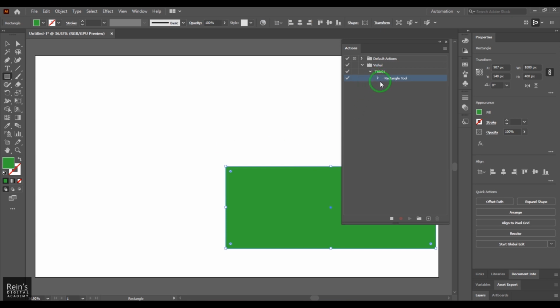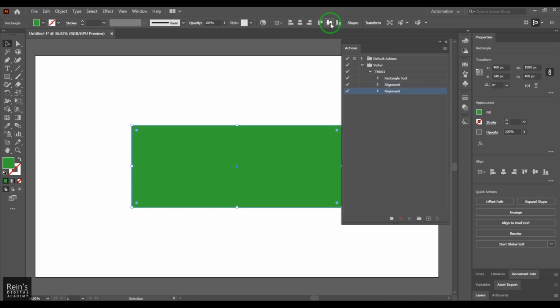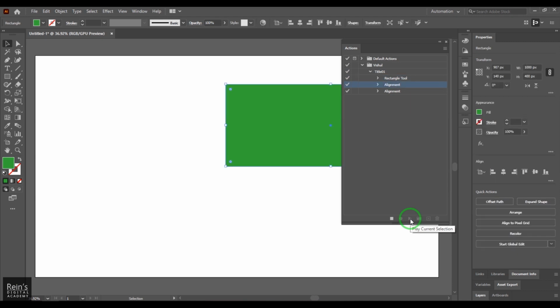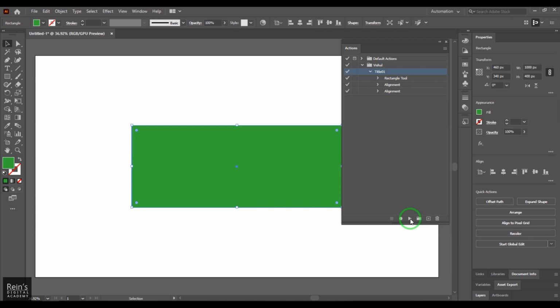Just click in the canvas, and then you have 1000 pixels and 400 pixels width and height given. Now I should be able to see this particular rectangle I've created recorded in the action here. Now go to the selection tool, select this rectangle and hit the align button, and then it will be in the center. If I say stop recording and then delete it, next time if I want to do this action I created just now, I can do it just by selecting the title and hitting play current selection, and then you should see a rectangle is created and aligned. That's how it is going to work.